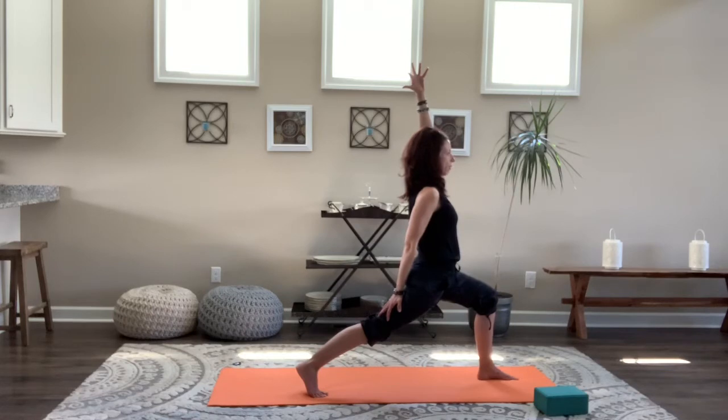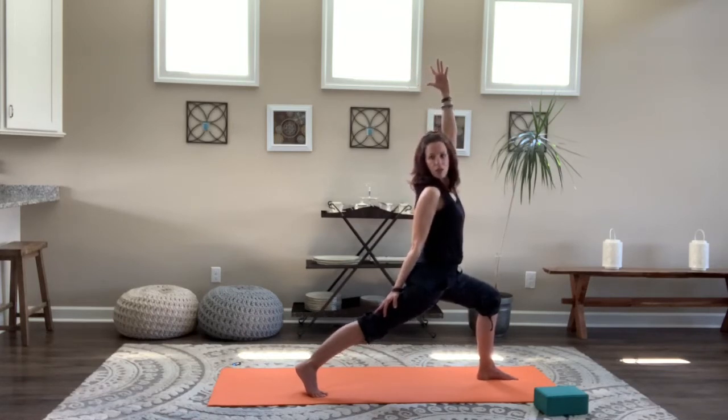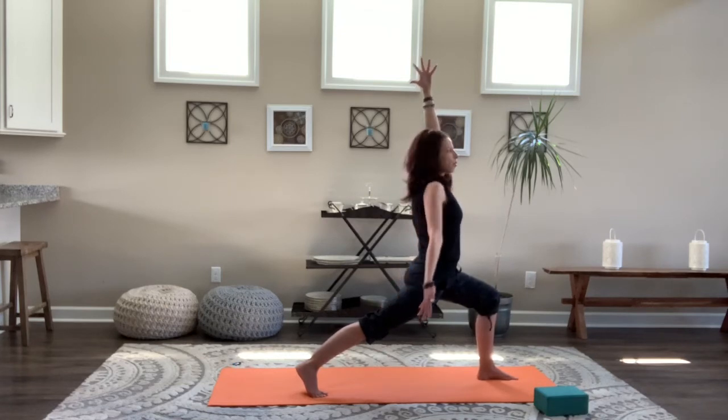Both hips are facing forward. It's just low back all the way up. And you can look out over the right shoulder. You can stay neutral, breathe into your twist here. And then we're gonna bring the right arm up, palms touch overhead, relax the shoulders.